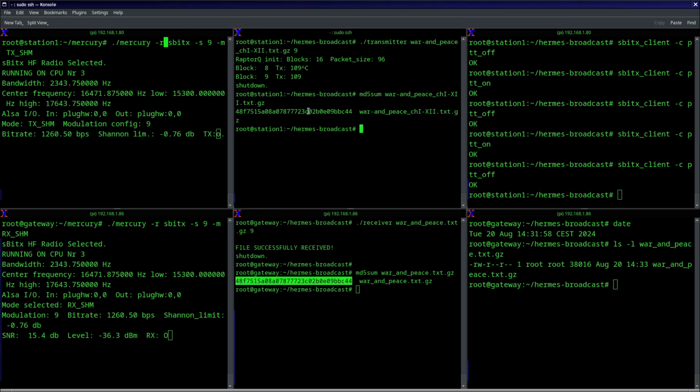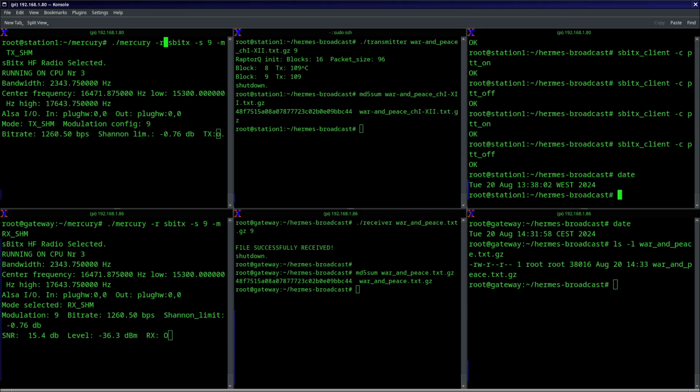So we have a successful 40 kilobytes transmission in around, let's see the date, it started at 31 minutes, ended at 37 minutes, so a little bit more than 6 minutes to transmit 40 kilobytes in the dummy loads. Of course, we are using Mercury mode 9, and now we'll go to the over-the-air demonstration.